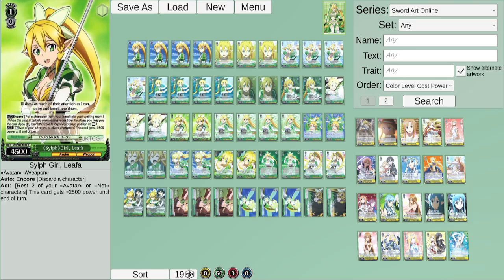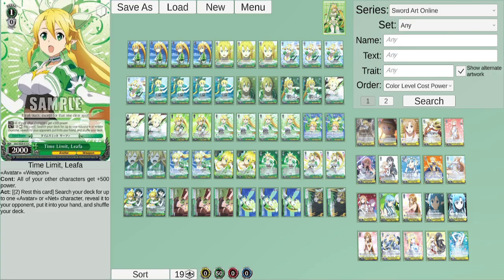moving on, we're going to play 4 copies of this. It's basically a level 1 assist. Yeah, 4 copies is overkill. You'll really just need 2 in the back row. Yeah, an assist. Continuous, all your other characters get 500 plus power, right? Time limit Leafa. The art's cute too. That's another reason why I played 4 copies of it and why I play it in general. But yeah, that's the assist power.